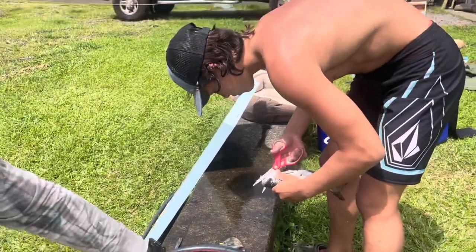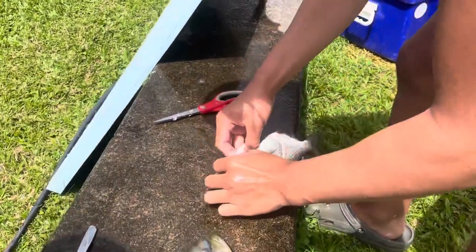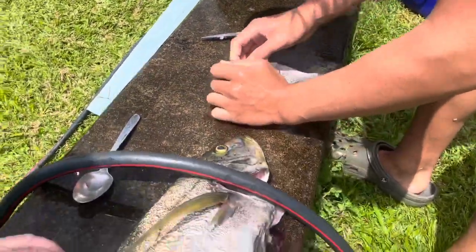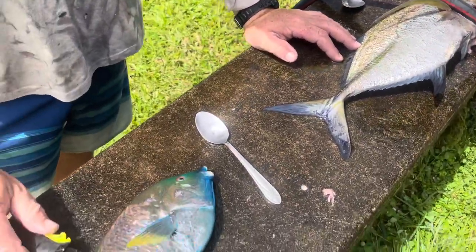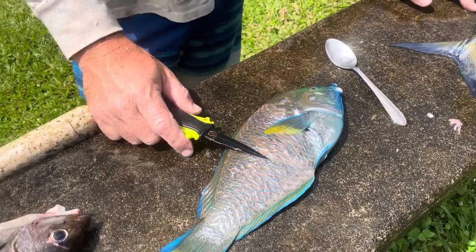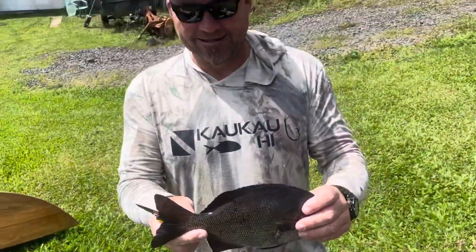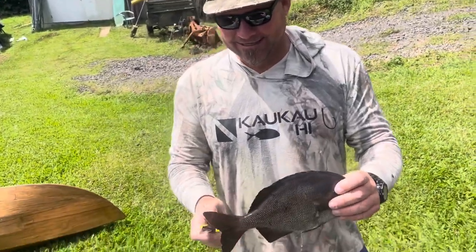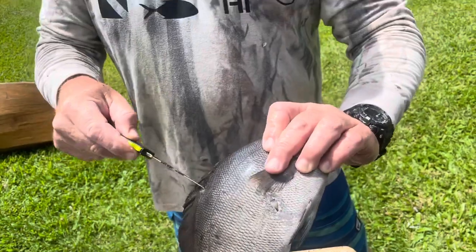Great dive today. Alon got an umilu. He got a nice little hole hole. Austin shot a kala. We shot some palani. And then we come over to our other fishes. Yeah, we got this guy. I don't even know what it's called. But this is the focus. This is the focus, Nenue. So today, we're going to make some burritos with this guy. We're going to make some fajitas with this Nenue.